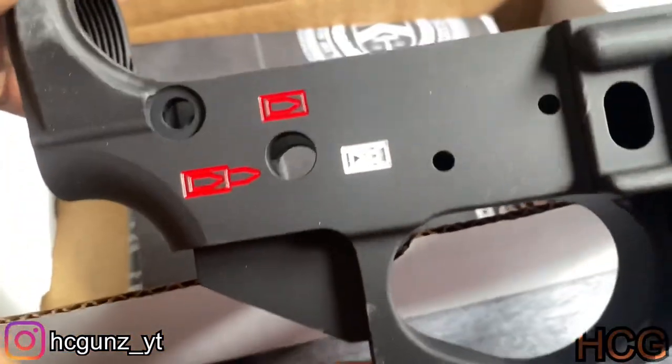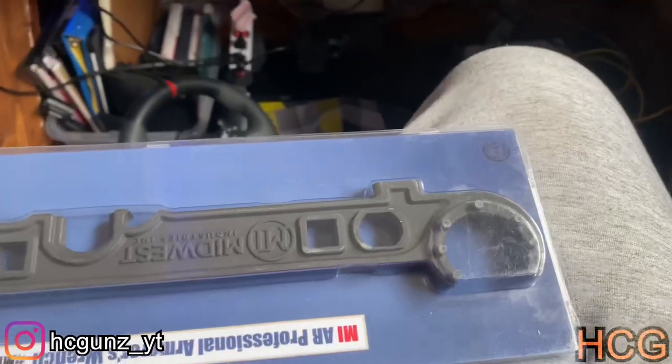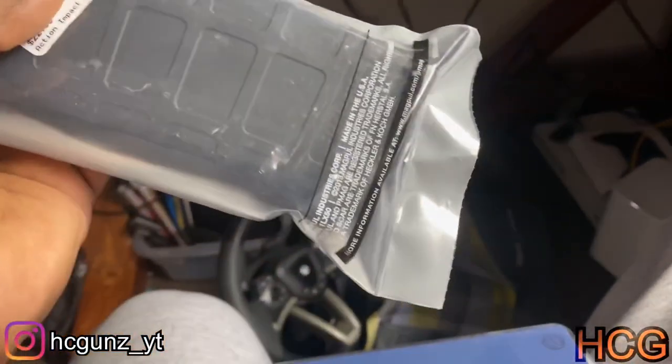I'm about to put this stuff together. Let me show you all the other stuff I got. All right, so then I got the castle nut tightener. And then I got a 40-round clip. So I'm about to throw this stuff together, and then the build is going to be complete next time. I'm probably going to be on my other camera, too.